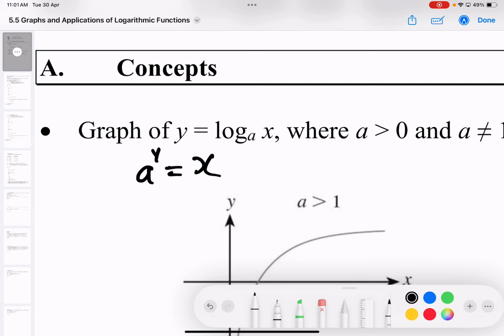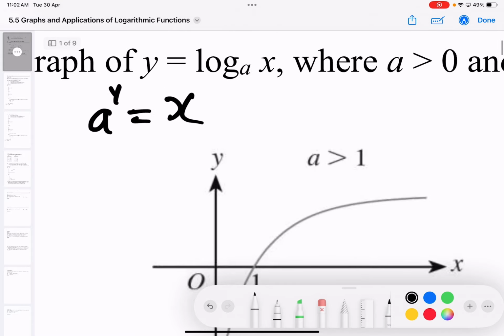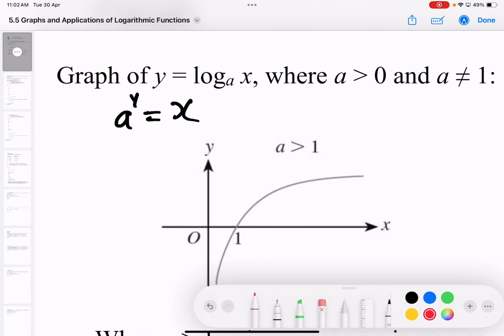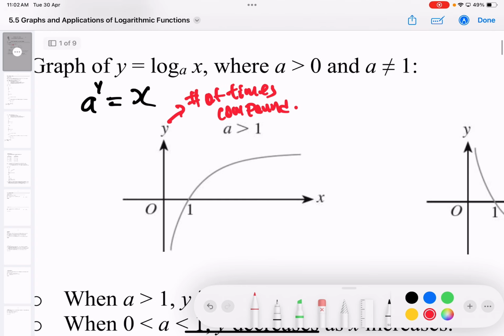So remember, what question does log actually answer? Log strives to answer just one question: how many times do you have to compound the base to get the result that we want? So x represents the final result that we want to compound our initial amount to. Can you just write down one example so that you can remember? This y, hashtag, just stands for number of times we compound, just some short form for you to remember. And x is the end result that we want.